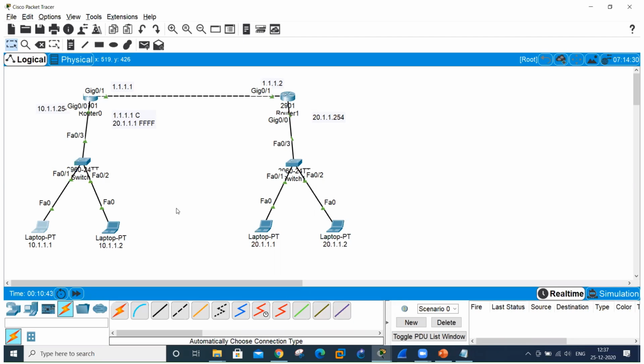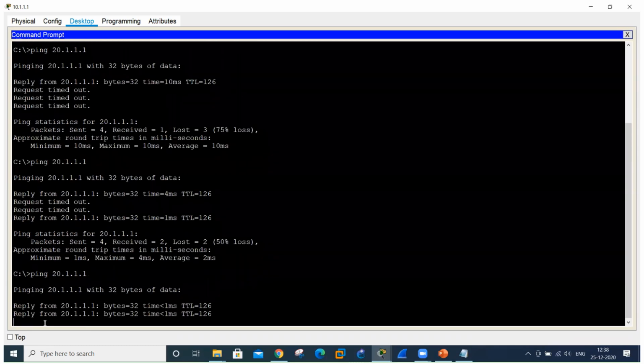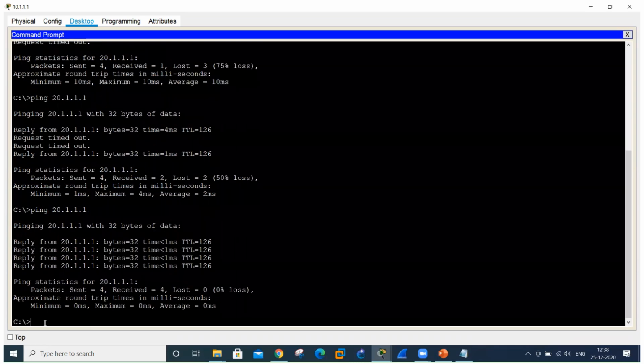So 3 times the ICMP will fail, and then finally when it grabs the destination MAC address based on which the flow happens, that's when the ping will come back. That's why you see that this last one is showing up, which is proper. The first one is not proper because, like I said, it's an error from Packet Tracer. It should actually time out 3 times in the first instance. Okay, if I do the ping once again, now you will see it absolutely works all 4 times.